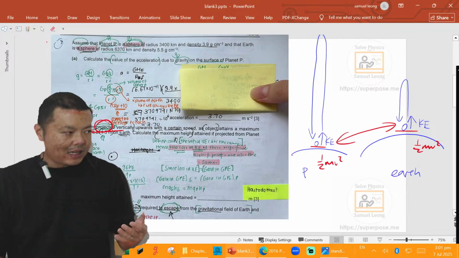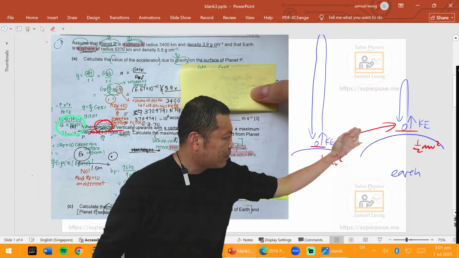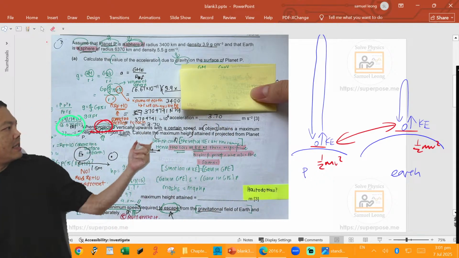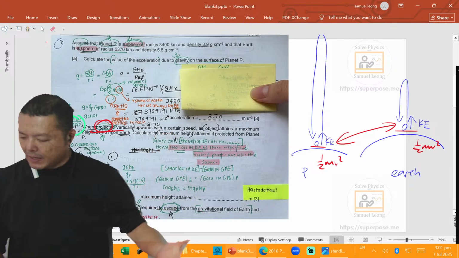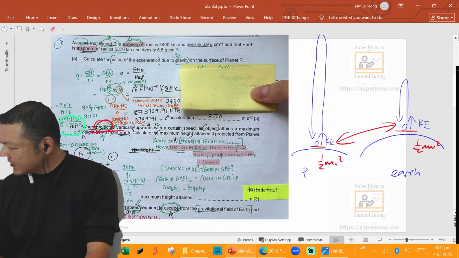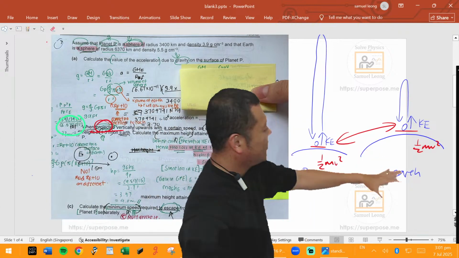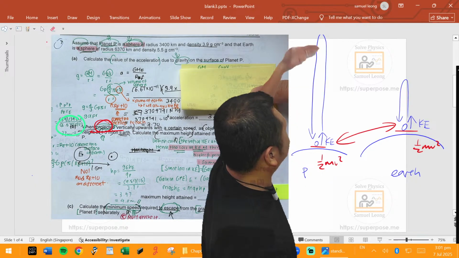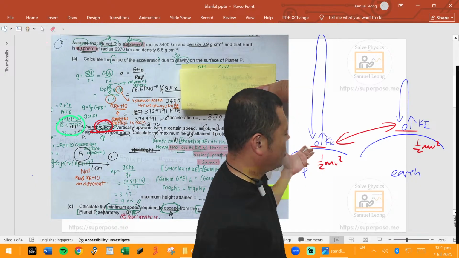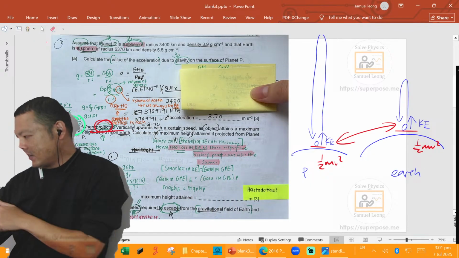So I guess the idea here is that if the mass of the object is the same and the initial velocity of the object is the same, because they say that they are launched with the same speed, then I would expect them to have the same KE. And if they have the same KE, likewise, I would still expect it to reach higher on a less strong gravity planet.